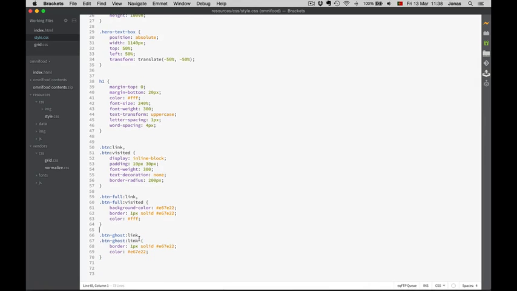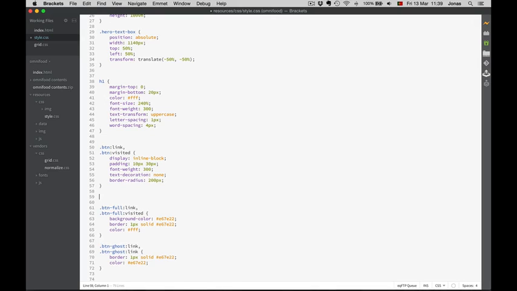Alright. Now there are two different states, which is hover, when we put our mouse over a button, and the active state, which is when we click on a button. And we can specify that in CSS here.